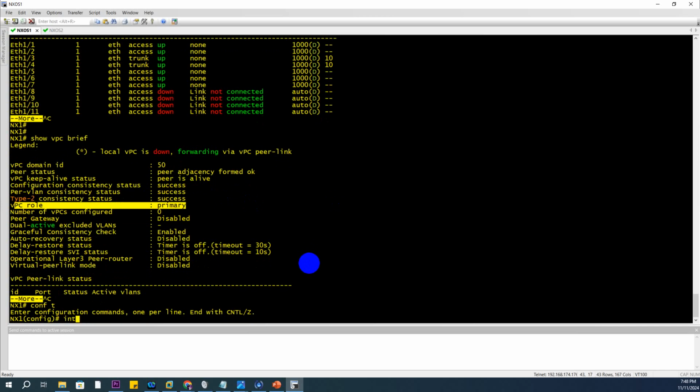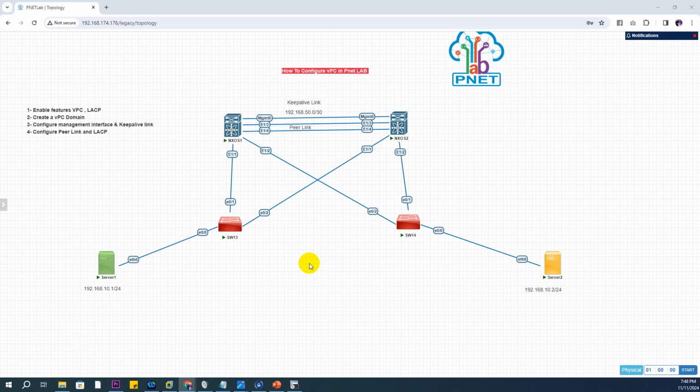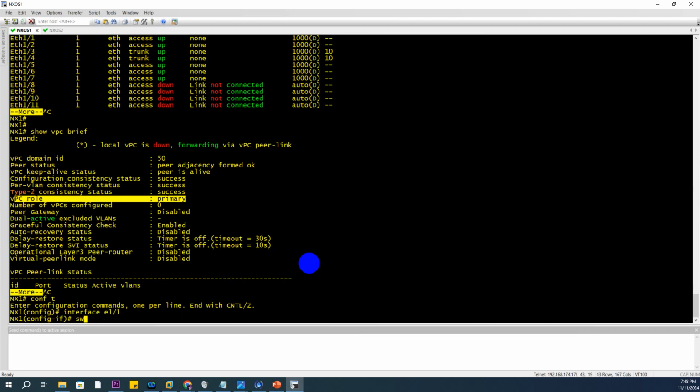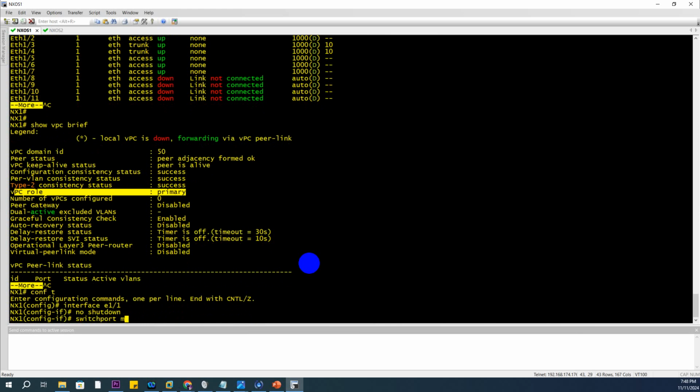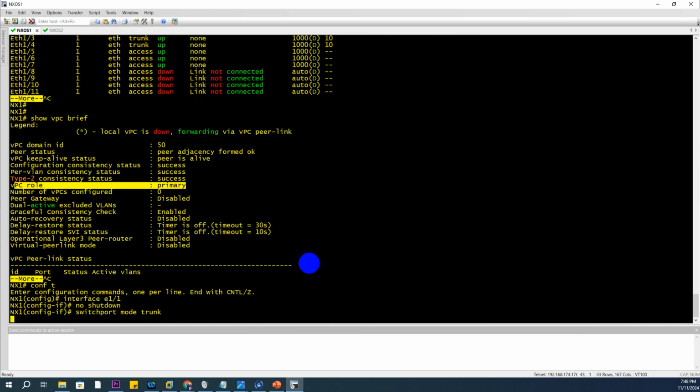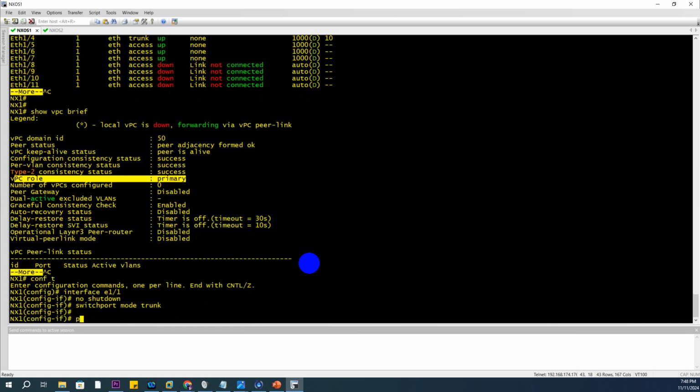Interface Ethernet 1.1, no shutdown, switchport mode trunk, okay, then channel group 20, mode active.